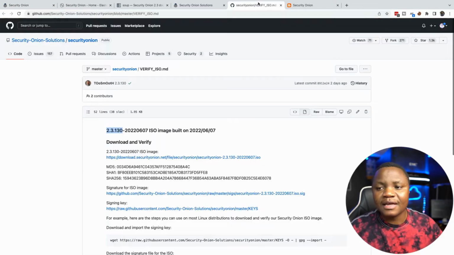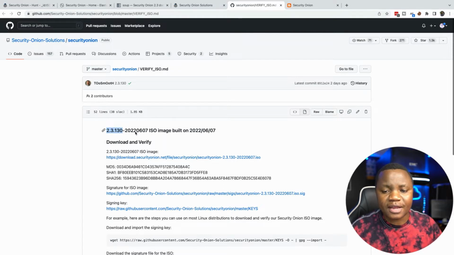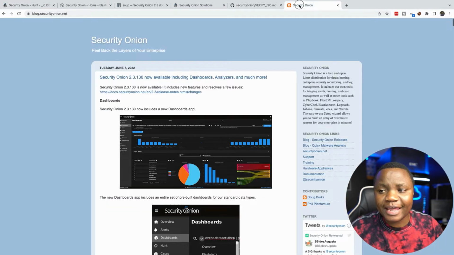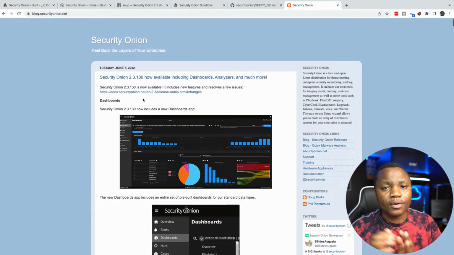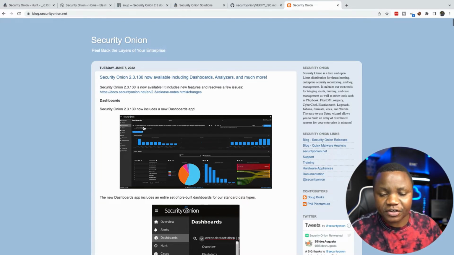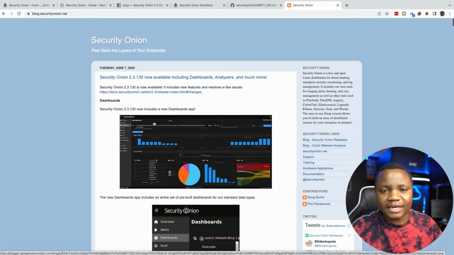In this case, today I'm going to update my current Security Onion to include the latest one. So if you want to install this Security Onion, I highly encourage you to just go to GitHub Security Onion Solutions and download the latest version. If you already have an installation like myself that is already running, we're going to use SOUP, which is the Security Onion Updater software that they have, to update to this version. So I'm going to show you how to do that right now.